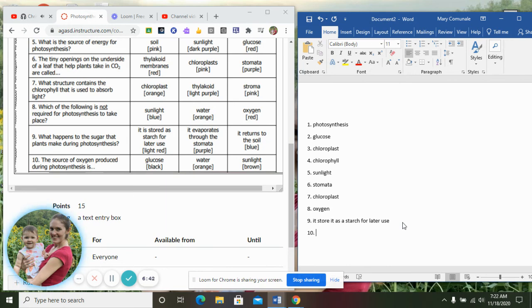Water is actually a reactant, and whenever you break water apart, you are going to be getting oxygen as a result. H2O is the chemical breakdown for water, and it's going to use those hydrogens and give off the oxygens. So that is the 10 questions and our answers there. Alrighty guys, I'll talk to you later.